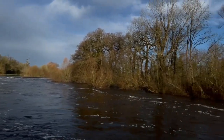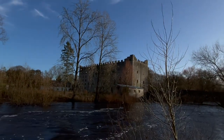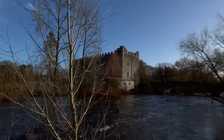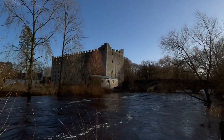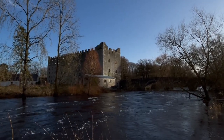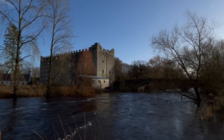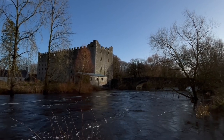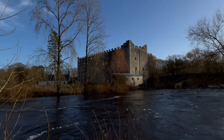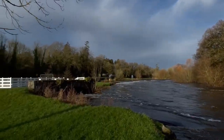Now here, my friends, this mill was the first mill to produce electricity in both England and Ireland via the water in the 1890s, I believe. So that mill was the invention of hydroelectricity for both England and Ireland. That's a long time ago. I think they might still be doing it. Not sure. But it's pretty cool.